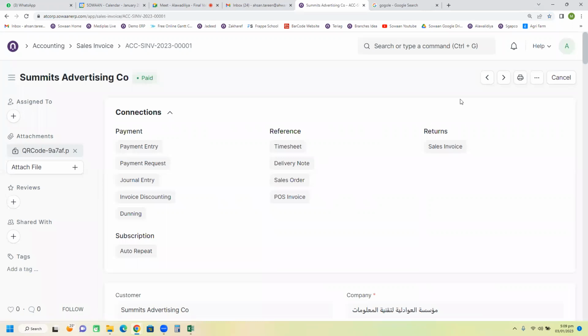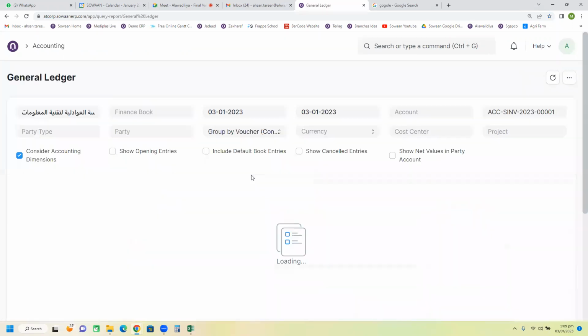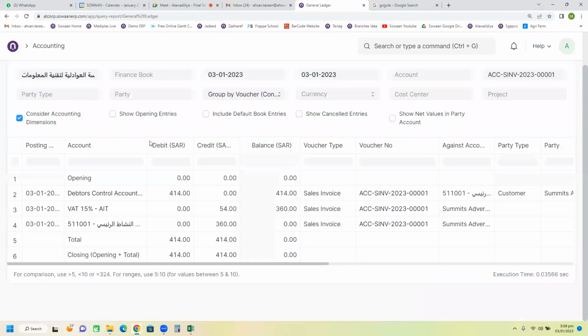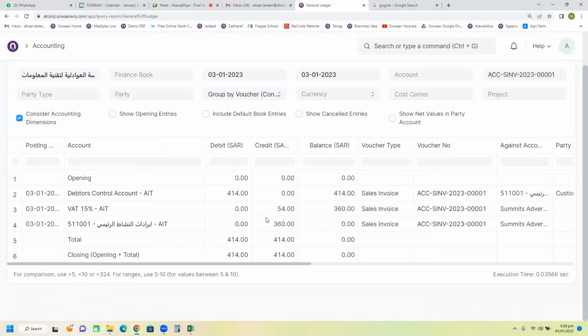This was my sale invoice, and we'll go to show you the ledger. You see, my receivable account is debited with the sale invoice, and the output tax is credited, and my income account is credited.